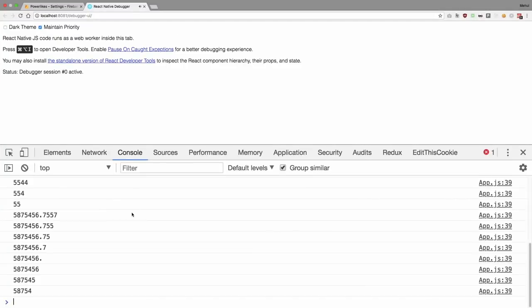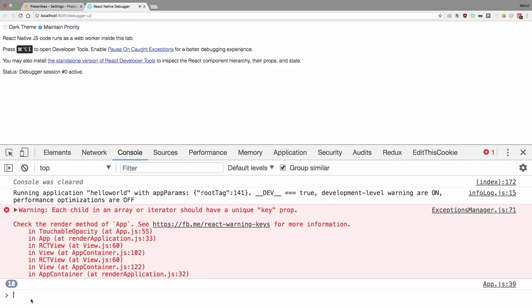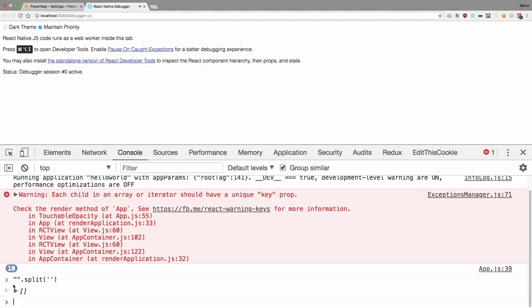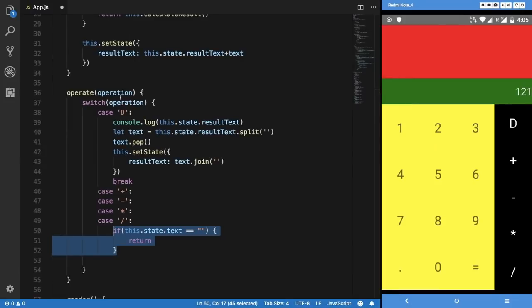It does not really make sense, because what we are doing essentially here, if we take a look inside the console, you can see that we get a blank element. So splitting on a blank element right here does not really make any sense, because it returns us an array of 0 length. So when we split on that, we pop it, we get nothing. So we join it with nothing to get a string back, an empty string. So yeah, it kind of works out by itself, but we can actually just add this validation right here.